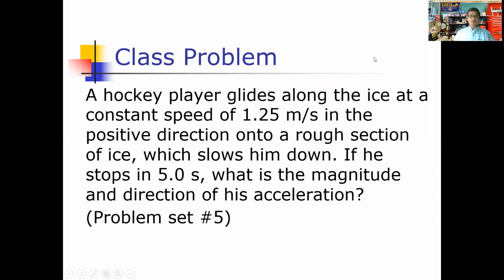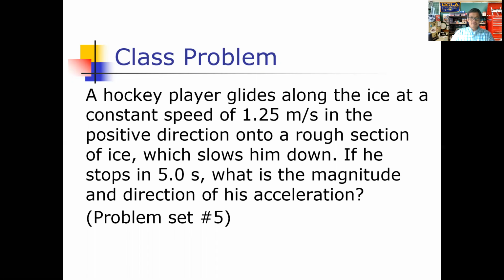So what I would like you to do here is take a couple of minutes to work out number 5 here. And then I'll work it out for you, and then we'll finish up with this problem here, and then we'll continue our discussion of acceleration when we get back from break. So take a couple of minutes to work out this problem, and then I'll work it out for you. You write down your answer, and then you submit it at the end of the video here, and then you'll be done for the day. So let's go ahead, take about a couple of minutes to work out this problem right here.